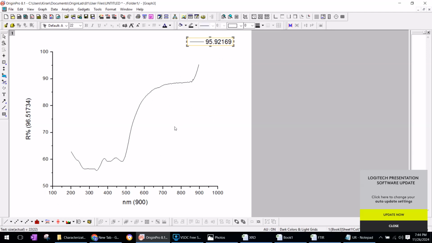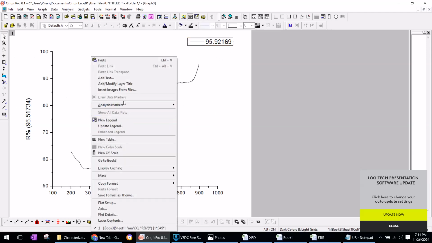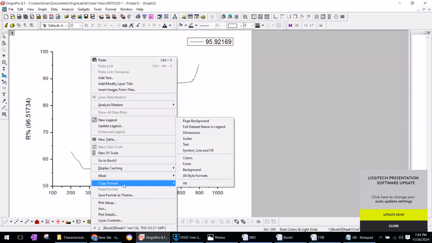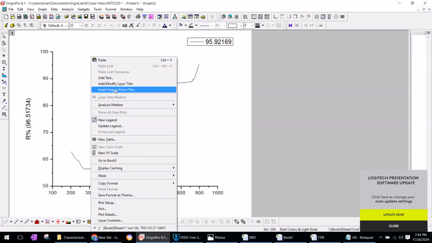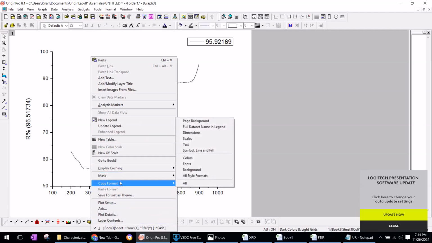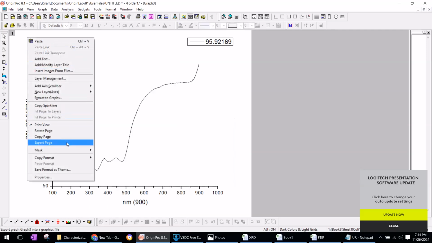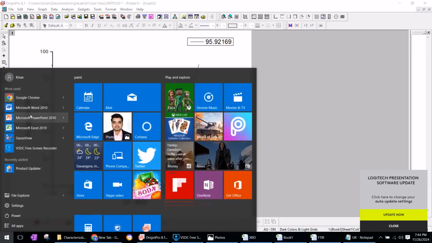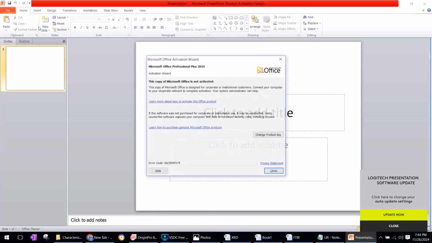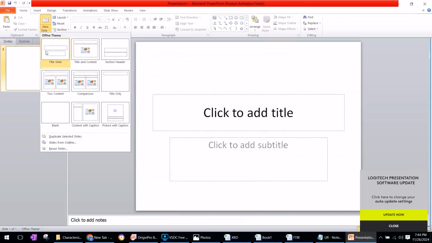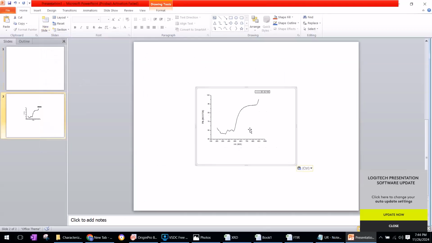Once it is over, you can export it, copy format or save as, whatever you require. Either you can directly paste it into whatever you are writing, a thesis or a paper or a research article, anything, or you can go to copy page and then paste that one here.